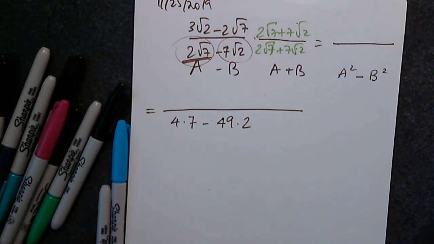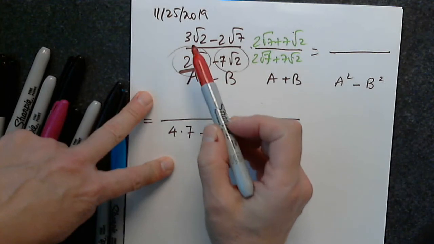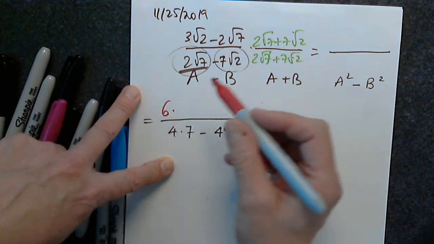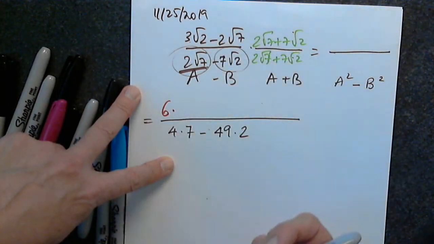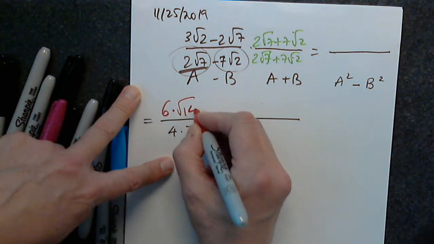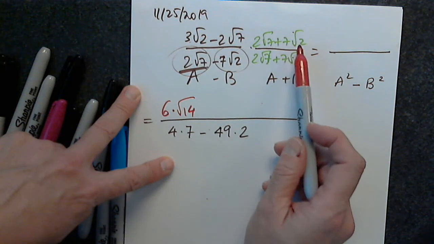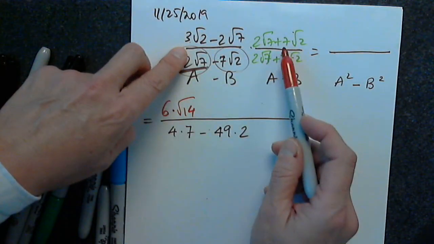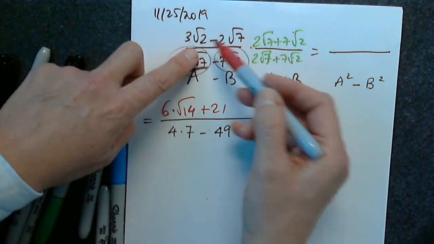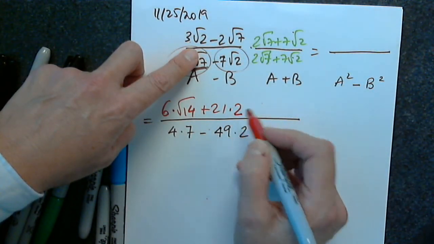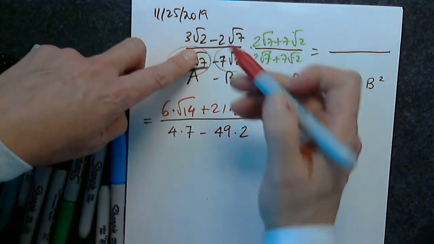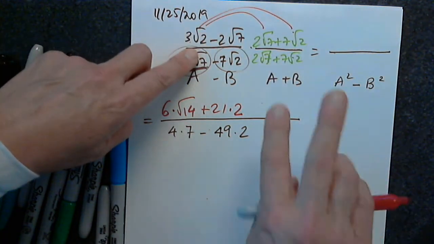The next step, I have to FOIL the top. Slowly, let's do this together. First, I multiply the outside. 3 times 2. What is that? Perfect. Times the square root of 2 times the square root of 7. What do I get? Square root of 14. Excellent. Now I'm moving on to the second term with the last one. First, the outside. 3 and 7. The square root of 2 times the square root of 2. Right. You're correct. The square root of 4, but I would like to simplify. Perfect. So we distribute the first term to the last two.